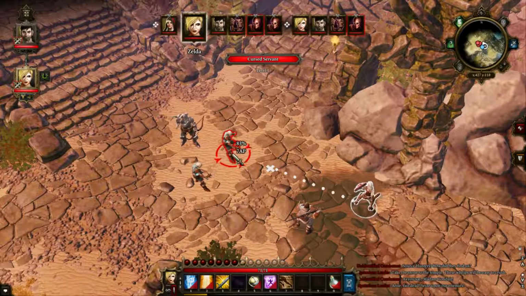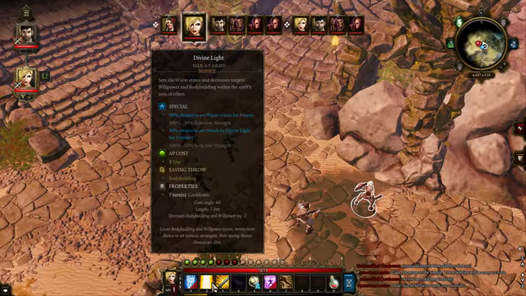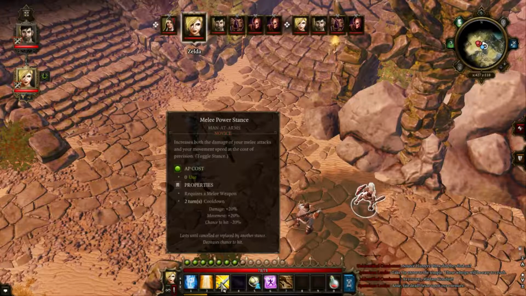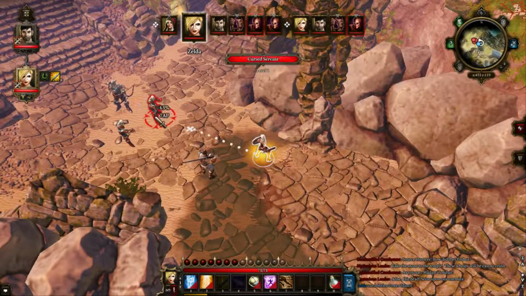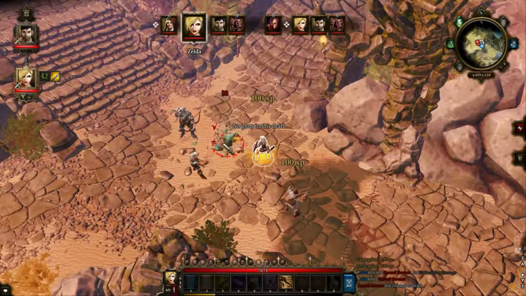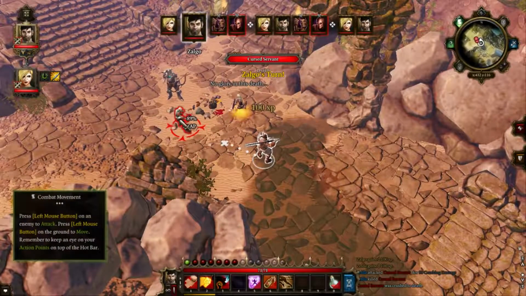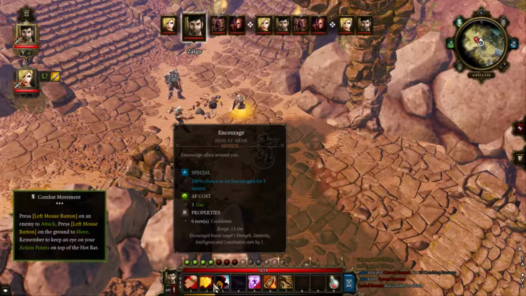Oh, let's see. What should I do? I have regen, divine light. Power stone! Let's try that. And attack this cursed servant. Press left mouse button on the enemy to attack. Press left mouse button on the ground to move. Remember to keep an eye on your action points on top of the hotbar. Alright.